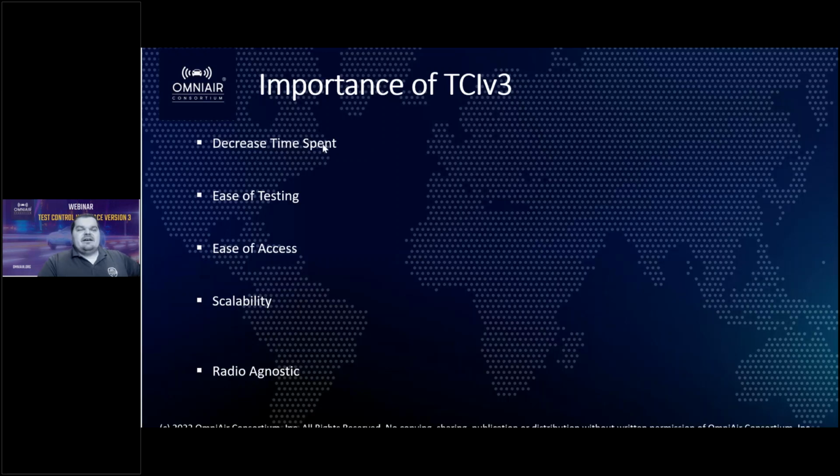So just a few items as far as the importance of TCI. It decreases the time spent and eases the amount of testing that is needed. There is a factor of ease of access of TCIv3 for members. It is scalable and it is radio agnostic. As far as decreasing time spent, TCIv3 implementation decreases the debug and testing times of devices. Just having that layer in between makes it so much easier to test that device.